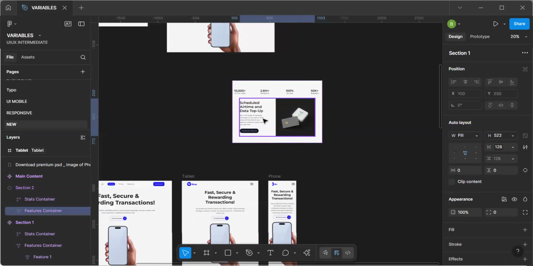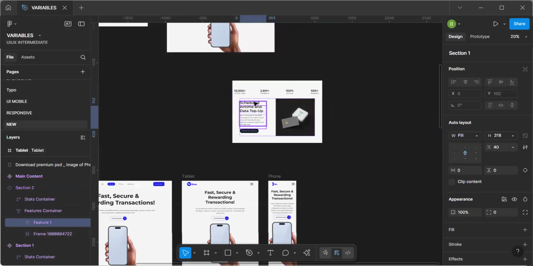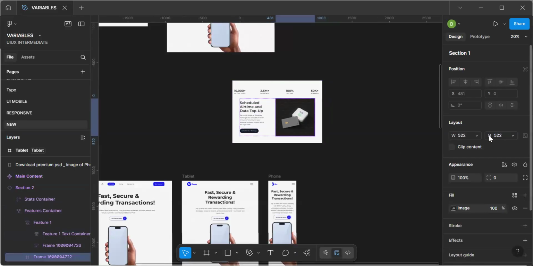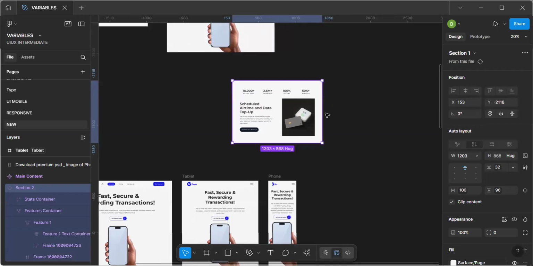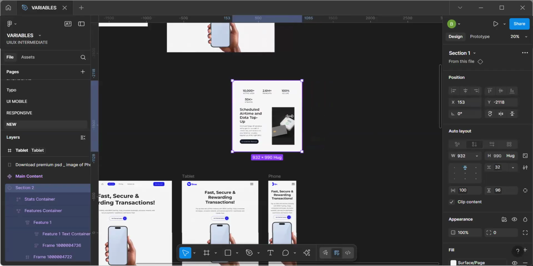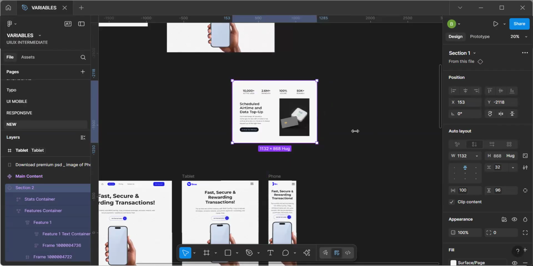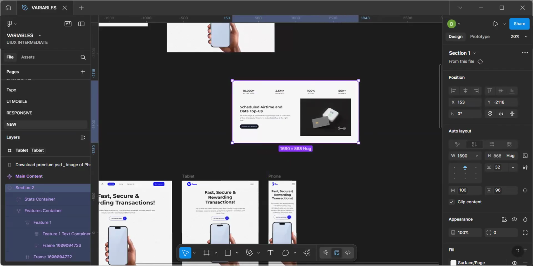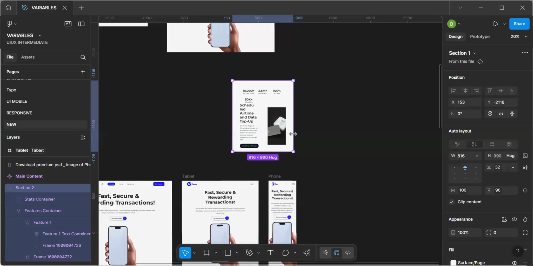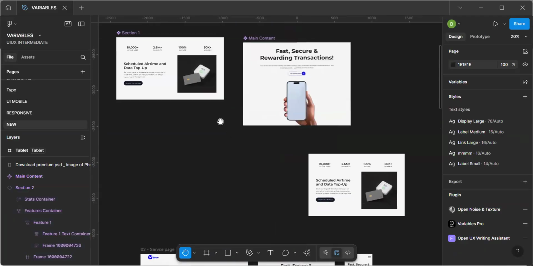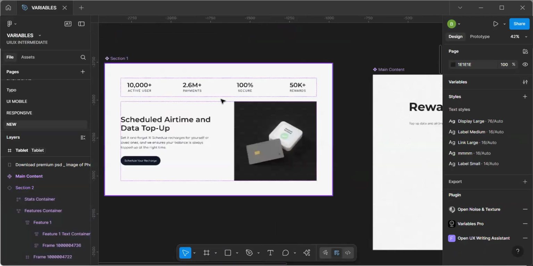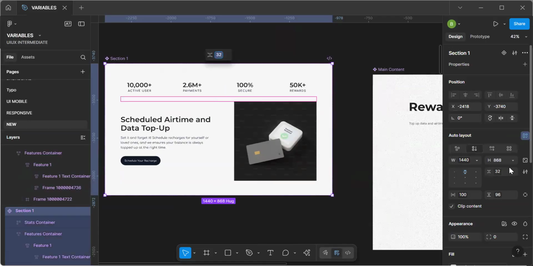Let's see, fuel. This is fuel. This is fuel. This, let's try something different here. Just going to use fuel container here. Okay. What did we have here? 32.